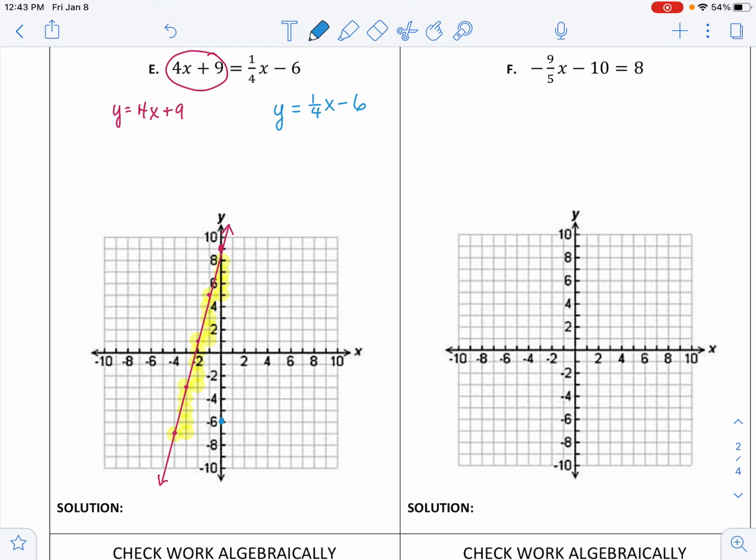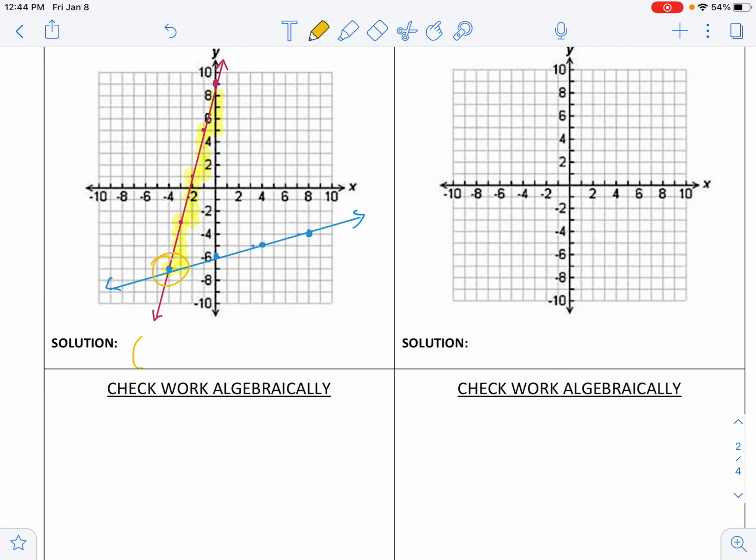And then a slope of 1/4, so that's a positive slope also. So I want my line to rise from left to right, so I can either go down 1 and to the right 4, which is our intersection point, or I can go up 1 and to the left 4 to get a few more points. And then draw the line that goes through those points. I'm sorry, it's a little bit off, but you guys can see what it is. So the solution then is the point -4, -5.